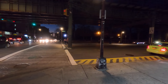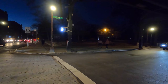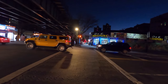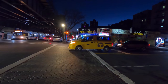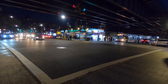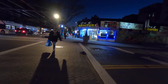But here's Van Cortlandt Park. I think it is the second largest park in New York City. It has many things like the Van Cortlandt House Museum, many running trails there. There's a golf course inside Van Cortlandt Park. But I'm not about to go into this park at this time of night. Not really a smart thing to do. Waiting to cross Gun Hill Road now. Okay, time to walk Jerome Avenue.